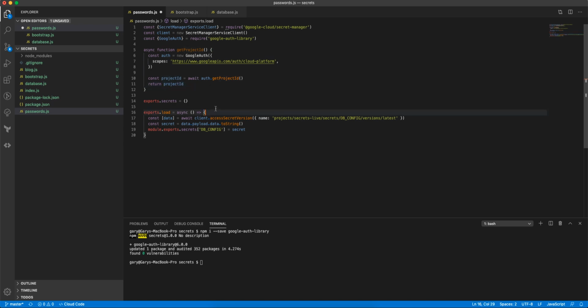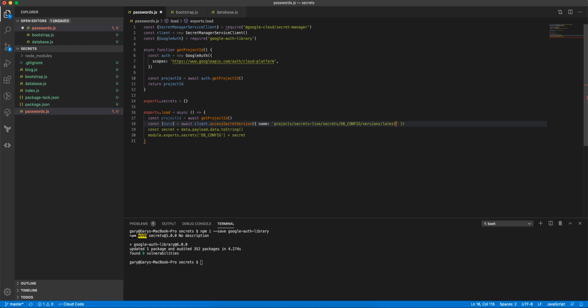Right, so now in here we can say const projectId equals await getProjectId. Oops. Change these to backticks. And then in here, get the project ID.